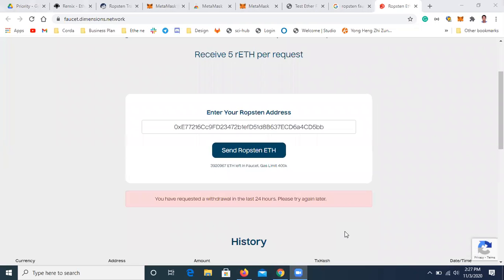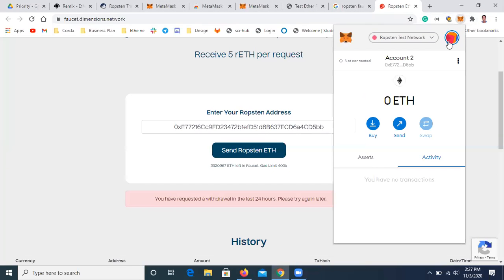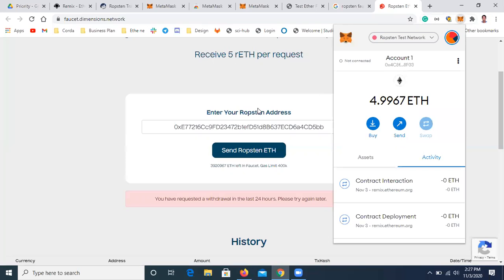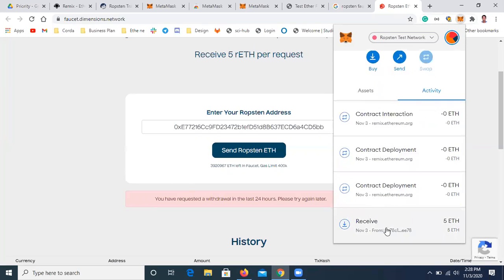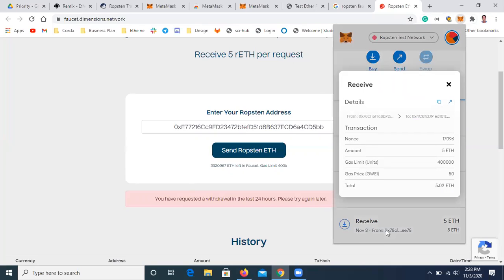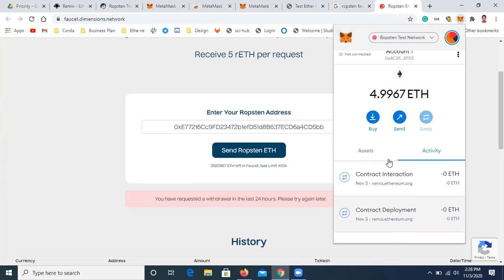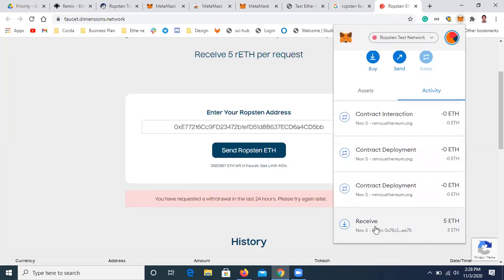So it will take some time, like four or five minutes. For me, I think it will take two or three minutes. So wait for that to populate Ether, and after some time when you go back, you'll see the status over here also. I have already received the Ether and I can see the status over here. When you receive the Ether, it will be displayed over here, so you can get the details regarding it.